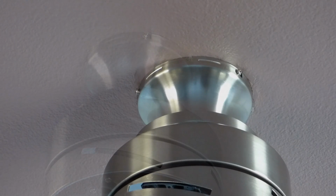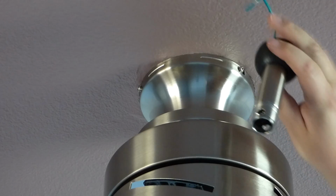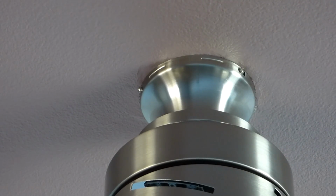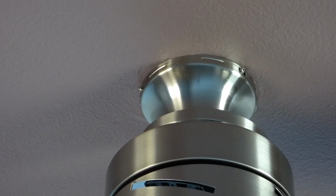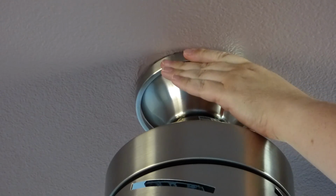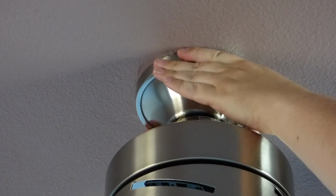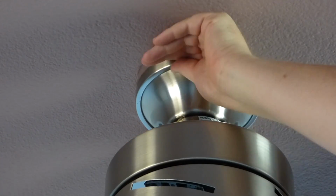Alright folks, let me tell you. I have installed fans with this here before. It hangs down, right? And now I have almost installed a fan that's flush to the ceiling. And flush to the ceiling is so much harder. And now we have this part here, the finishing ring. So this here just kind of goes up and covers up those screws and snaps into this top ring, to give you a finished look to your product.